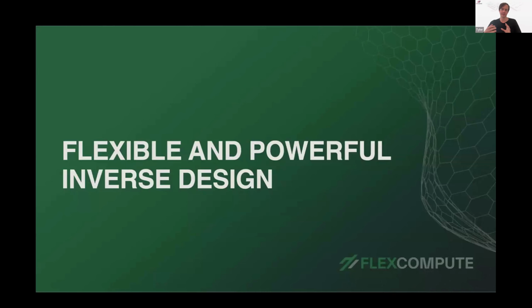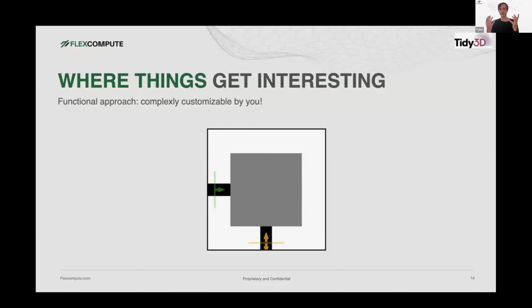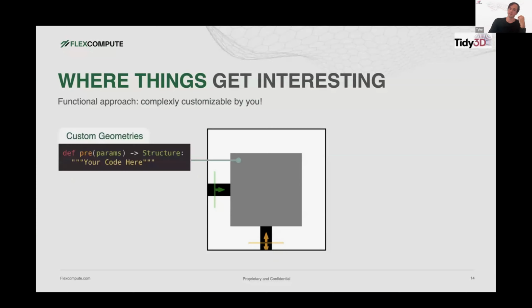But the main focus of my talk is really how powerful and flexible Tidy3D inverse design is, and how we can go far beyond this sort of framework for defining inverse design problems. So this is, in my opinion, where things get really interesting. So as I mentioned, Tidy3D simulations are all differentiable, and we have a functional approach to defining inverse design problems if you wish. The idea is as follows. So let's say instead of just a high-level interface, I want to just write a function to define my design region. So it's just a function in Python that takes my optimization parameters and returns a structure that I want to inject into the simulation.